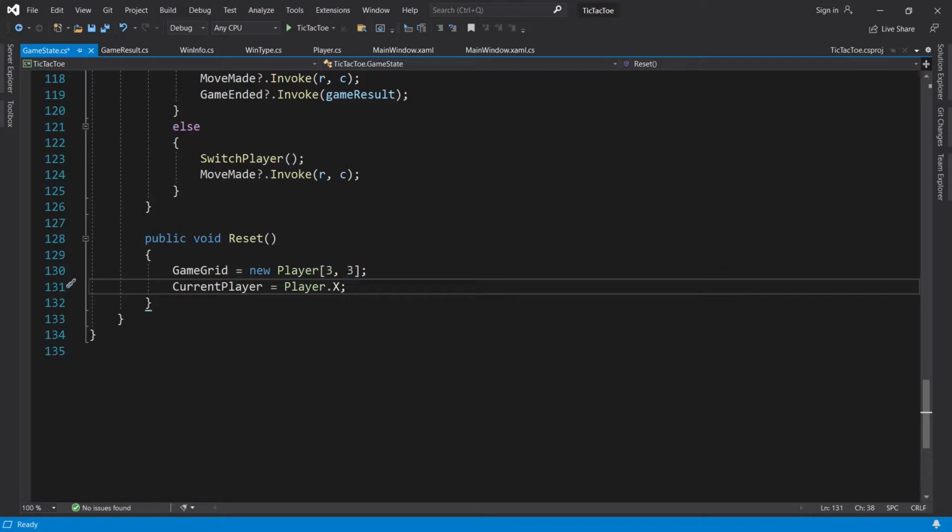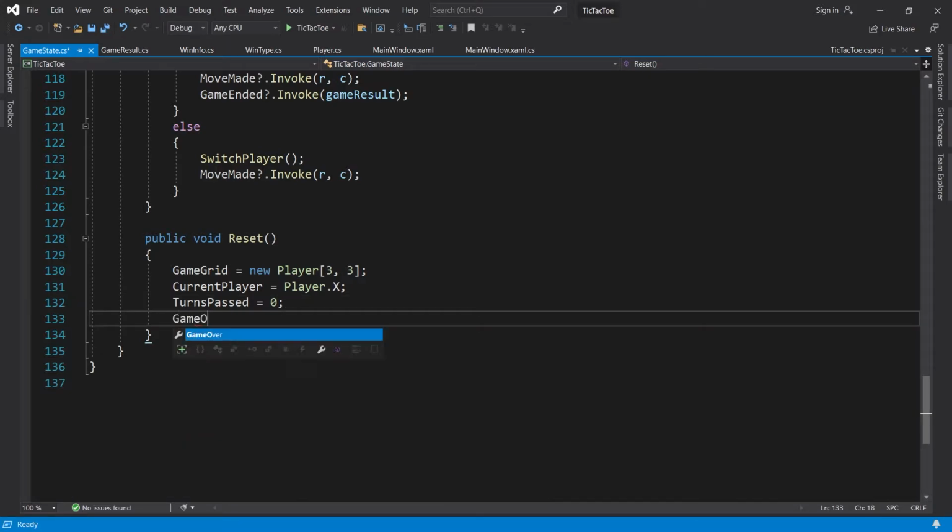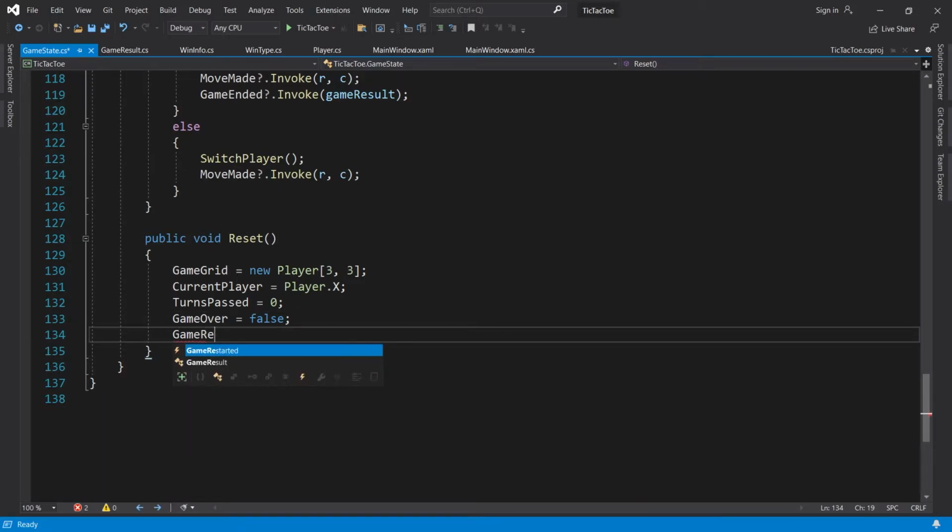Turns passed should be 0. And game over should be false, of course. And finally, we invoke the game restarted event. Alright, that does it for the game logic. Let's import some assets and then we will get started on the UI.